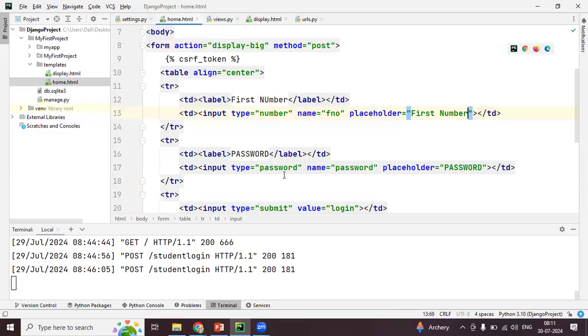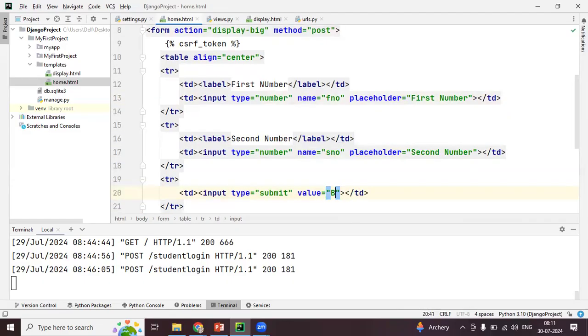Same way for the second number: type should be number, name SNO, and placeholder second number. And here, instead of login, I'll keep the button name as big number.